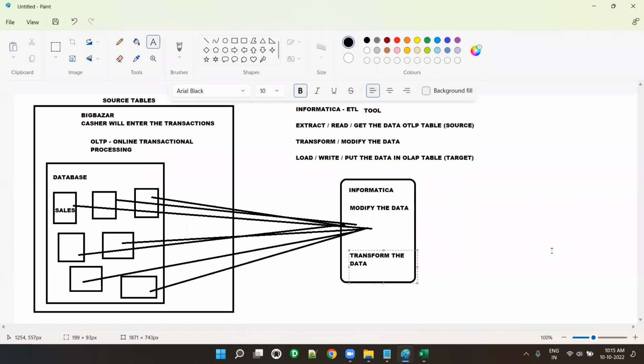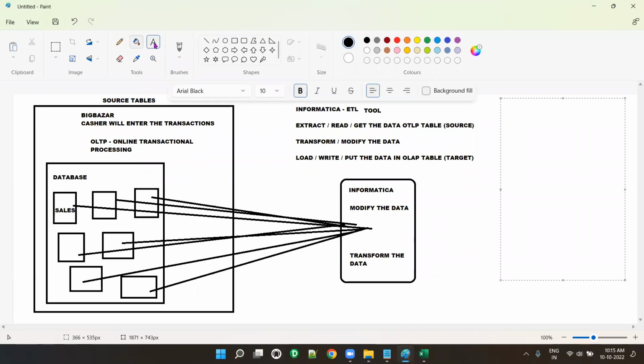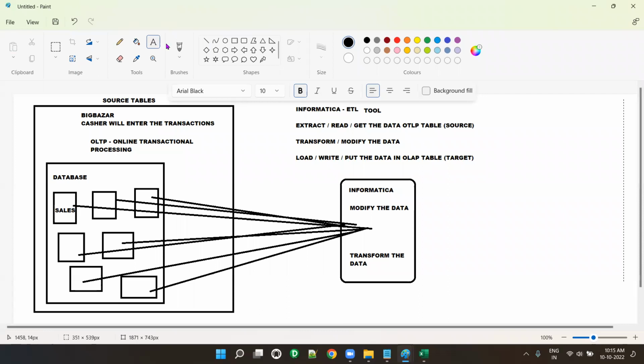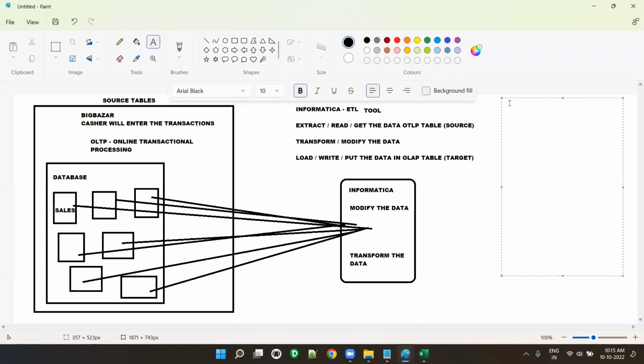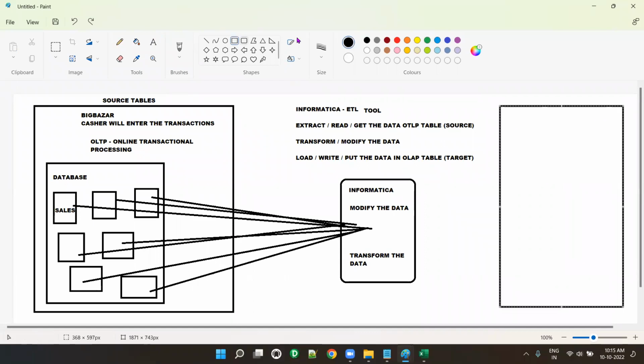After that, we will load it to the OLAP tables. These OLAP tables are called target tables.